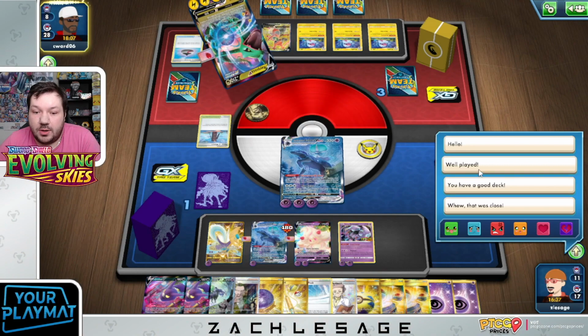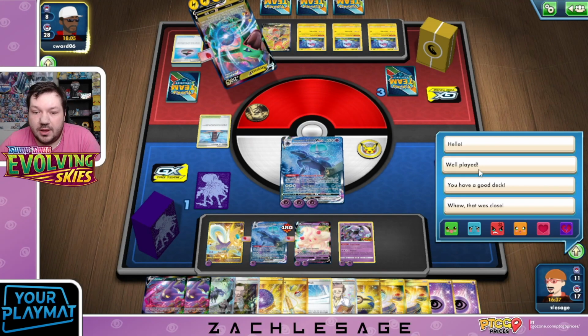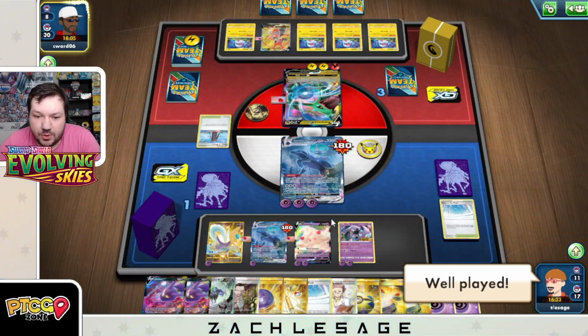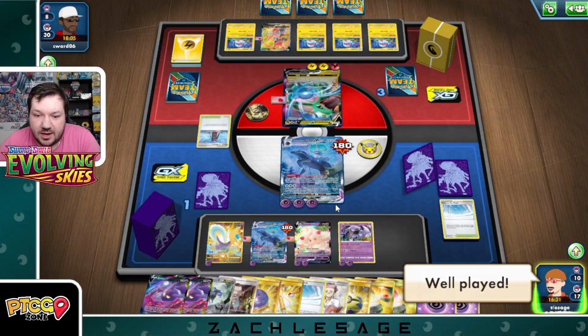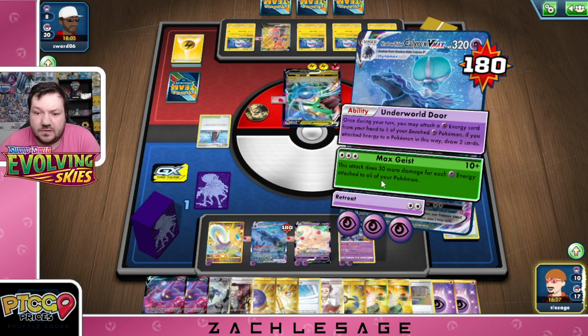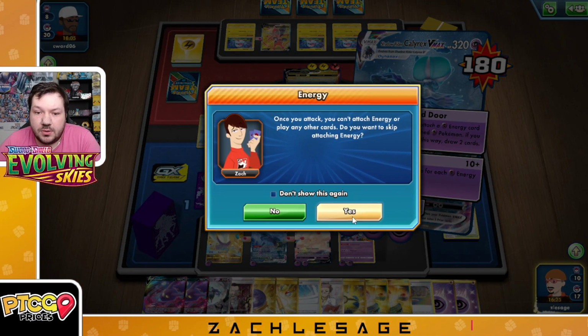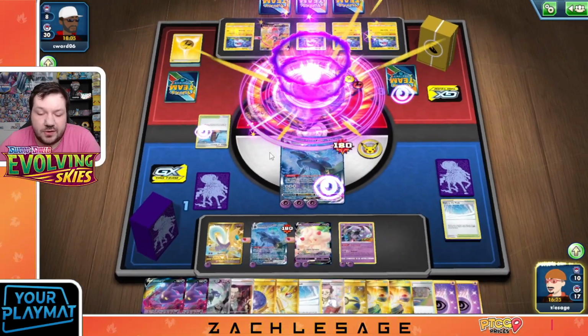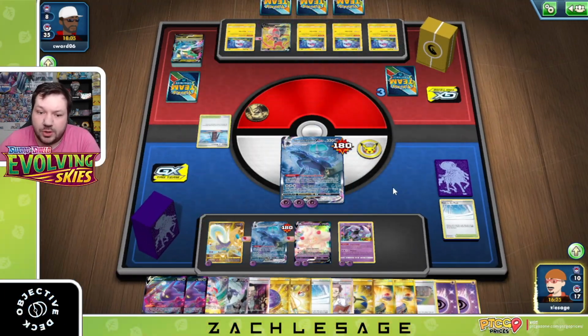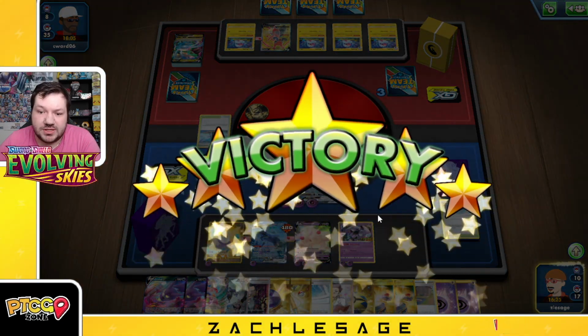We're going to give our opponent the well played. Unless, of course, I've missed something. 1, 2, 3, 4, 5, 6, 7, 8, 9. Yeah, so we just get the knockout with Max Geist. That's 280 damage. So, no need to attach energy. No need to waste our opponent's time. We're going to take that dub and show really where Shadow Rider can do its thing.